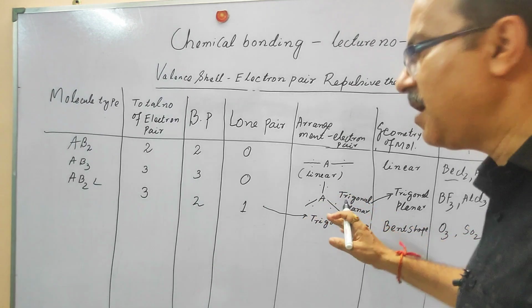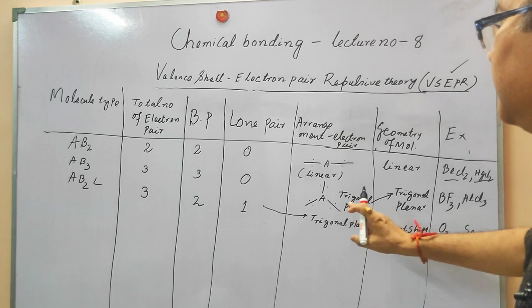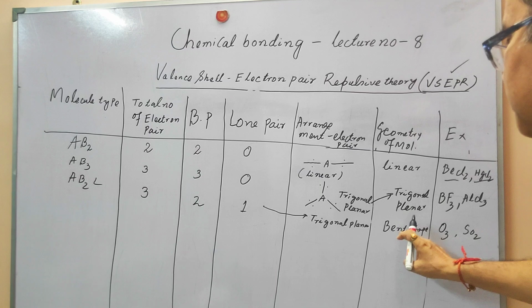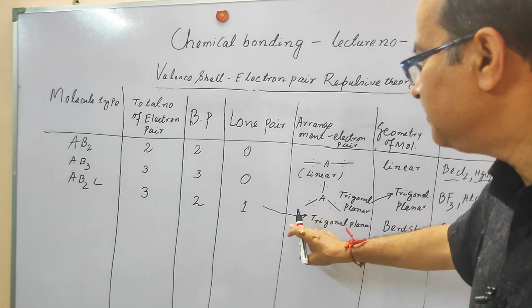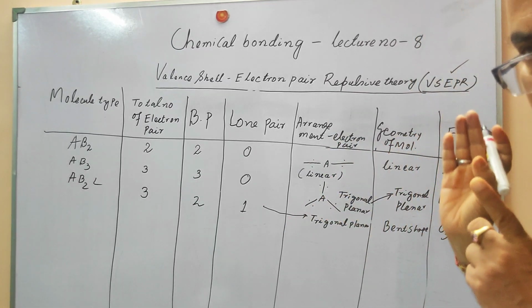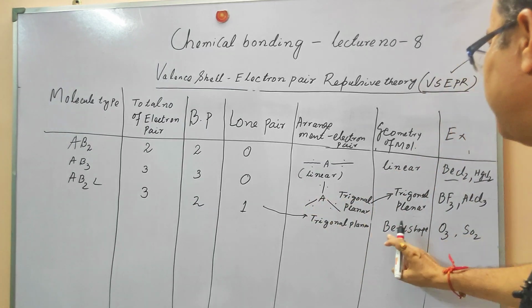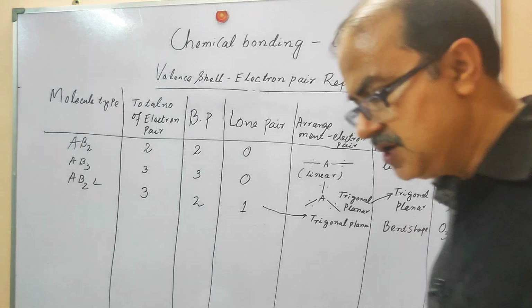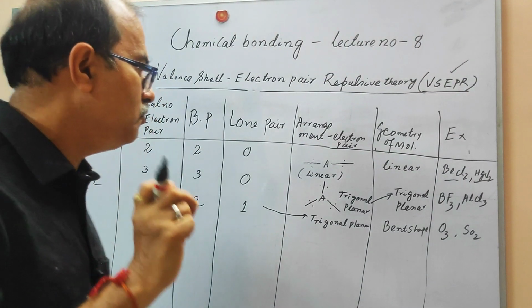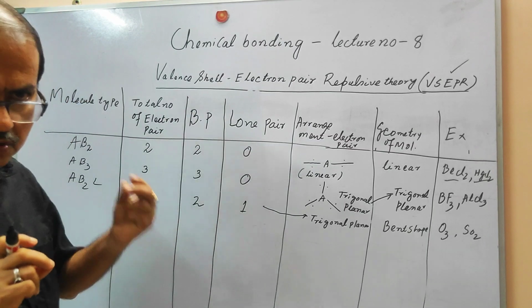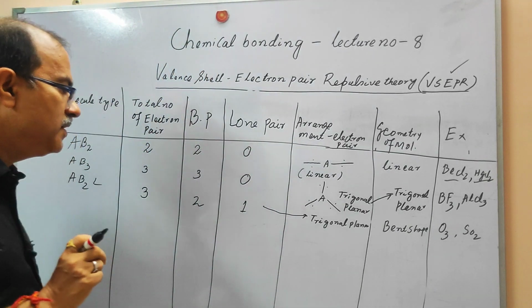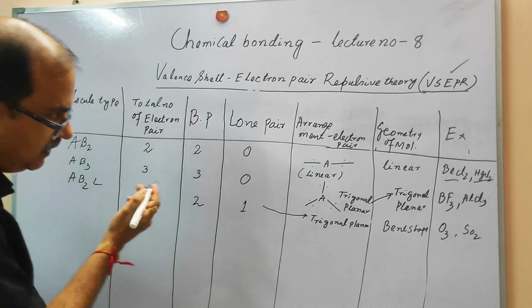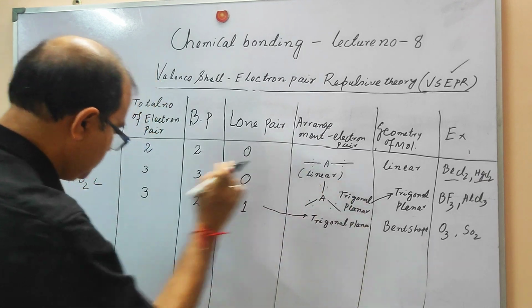So you can understand this is now an irregular geometry. The electron pair arrangement and the actual geometry of the molecule have changed. You can see the electron pairs have been arranged in a trigonal planar way, but here the molecular geometry is a bent shape. The examples are O3 and SO2. See how the lone pair of electrons influences the molecular shape: the arrangement is trigonal planar, but now it is a bent shape.